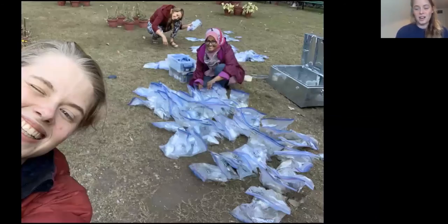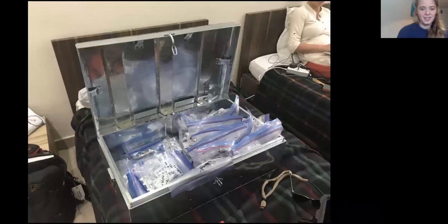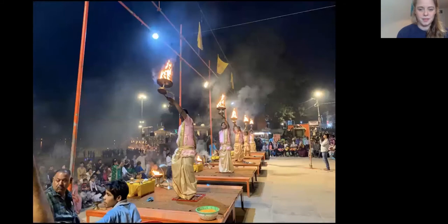What's next? I've still got a lot of samples to analyse, especially because of the Covid curveball, so I'm going quite crazy in the lab at the moment trying to get it all done. As you can see, Gaussu and Sarah — we have a lot of samples to get through. They're all at home and we carried them back in metal containers. Just a little bit about the Ganges — it's such a special place in my heart now. It's an incredible river that touches so many people and is really the veins of India and Bangladesh. They believe that the Ganges river flows from a god, so it's very spiritual and people worship it.